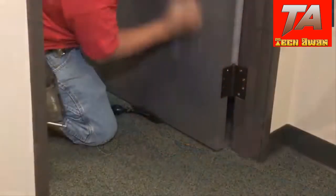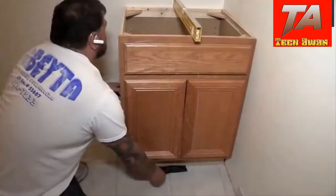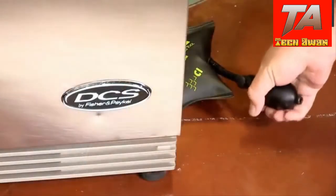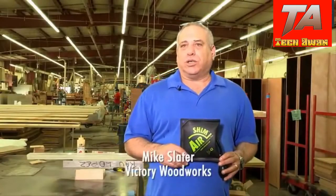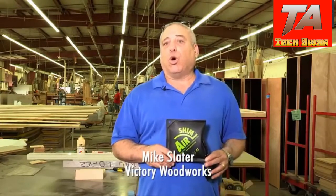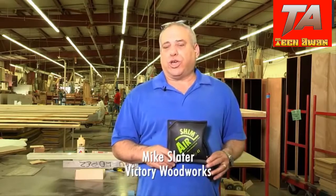The Air Shim allows you to lift, shift, align, level, and plumb faster and more accurately than ever before. Normally need two people to level something out. The Air Shim would cut it down probably 75 to 80% of the time to a one-person job, which will save on manpower, which will get the job done quicker and save money in the long run.